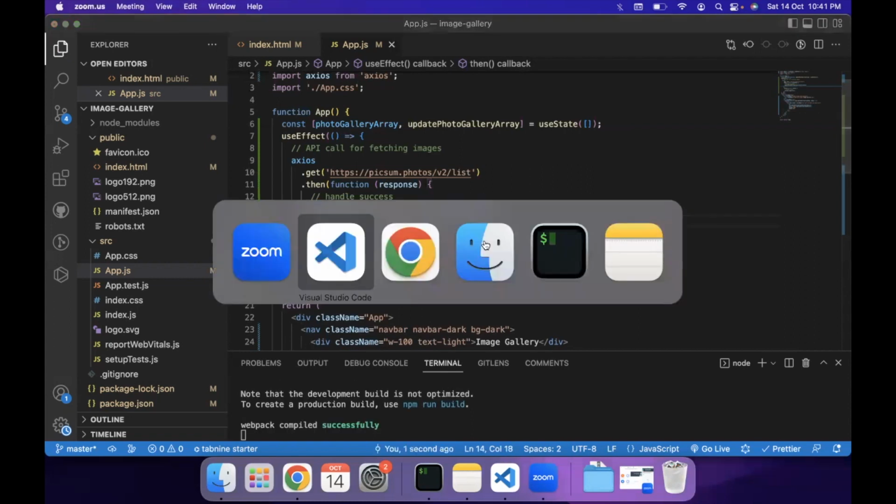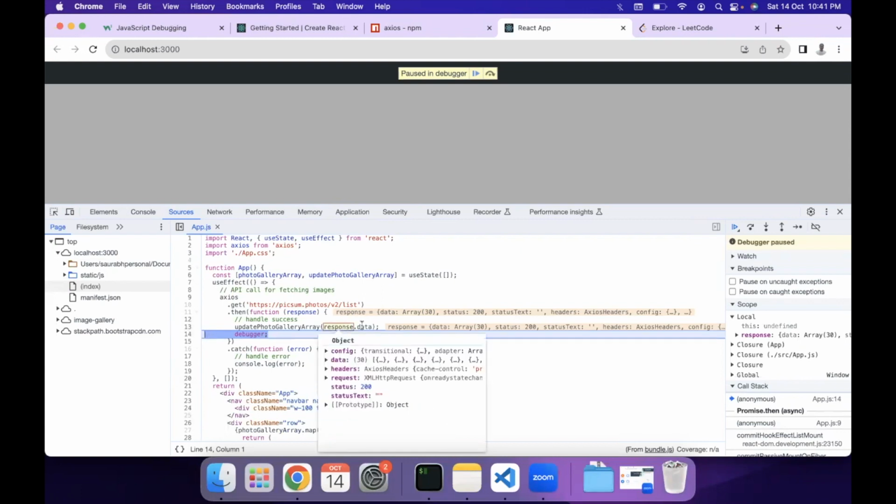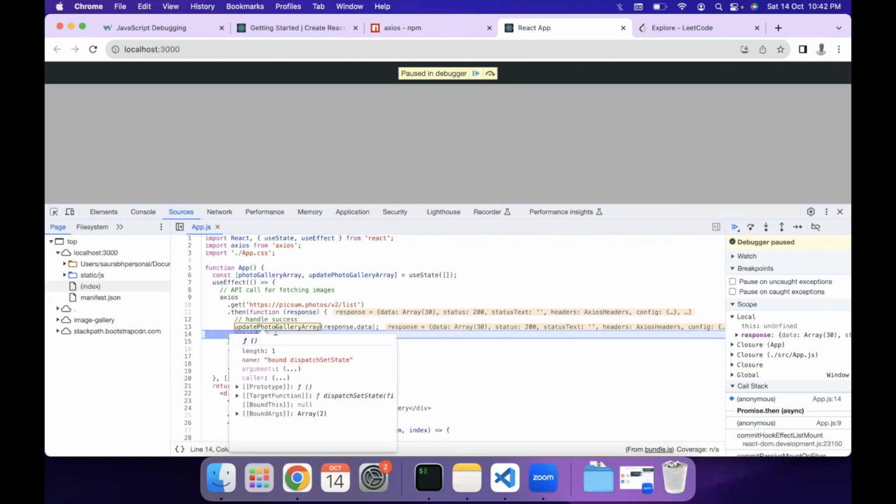Now once we do it, and if we go back to the browser and refresh, it will automatically stop at the debugger keyword instead of us explicitly adding the breakpoint in the code. In this way, we can stop the code at that step and we can see the data. For example, we can clearly see the response or data which I wanted to see. And then I can debug the code here and check what the output is and what the various variable values are at this step, and we can proceed ahead with the actual debugging part.